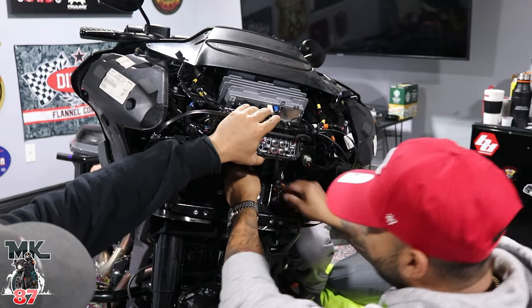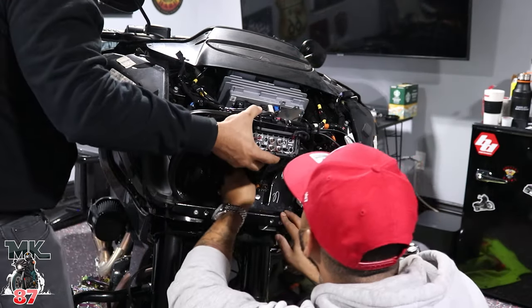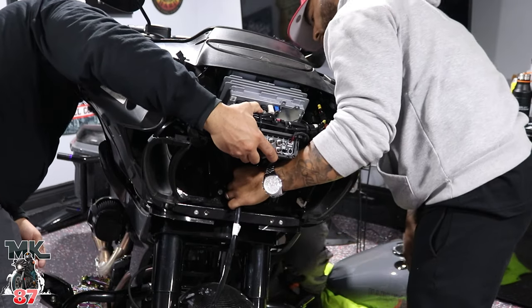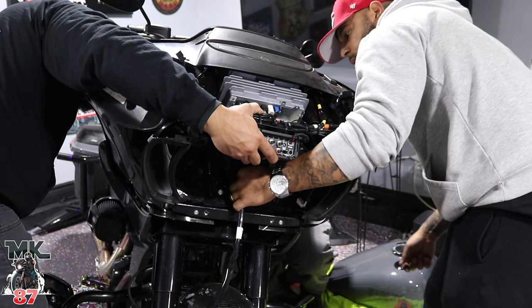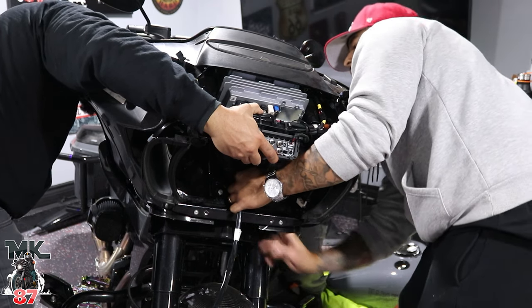I think you need a little flashlight on that side. How far are we from this wire then? Are you up to the plastic? Yeah, I'm exactly right. No, well, they're gonna pop out right through there.